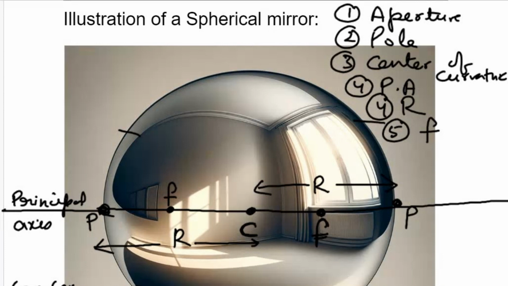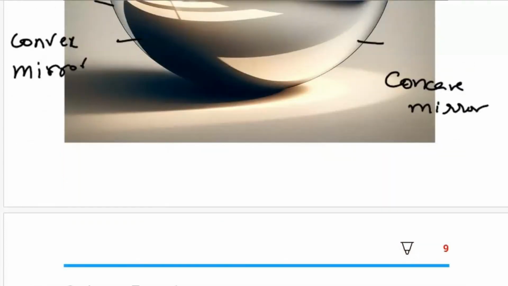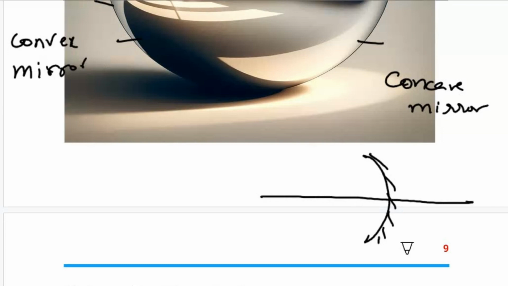But there is a better definition for this also. So what is principal focus? Say in case of a concave mirror. This is a concave mirror which is painted on the outside and polished inside. The center of the mirror is called the pole, and the center of the hollow sphere of which this mirror is a part is called the center of curvature, and the principal focus is the midpoint of the line joining center of curvature and pole.